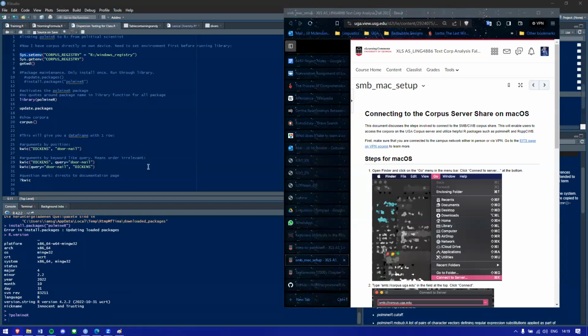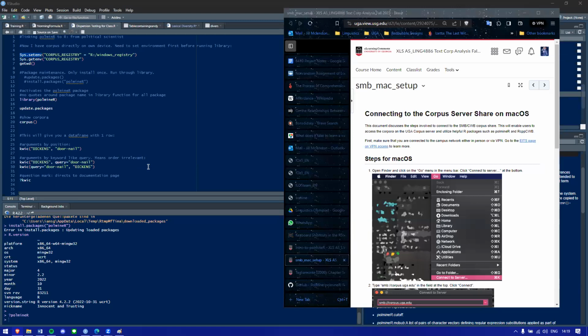Connect to server. Okay, connect to server. I don't see that.